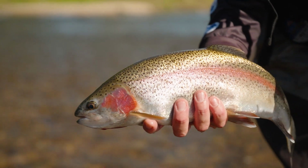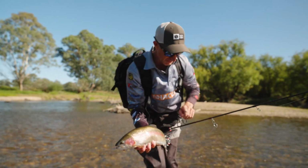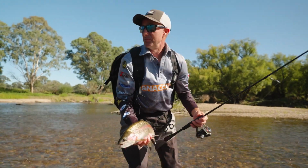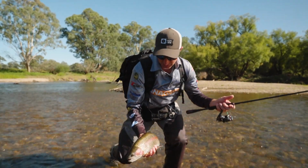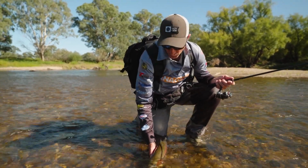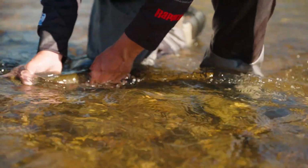As you see, that little Rapala, rainbow trout, just looks like a rainbow trout. They have no qualms about eating their own kind, that's for sure. And as they get into spawn mode, they'll want bigger lures, and it's more of an aggression bite then, but when they're chasing the big browns in the spawn, it's fishing like 11 centimetre size lures. But we'll get this guy back because there should be more fish through this whole area. As we get to that slower water, there'll probably be a brownie or two. Just getting his breath back. Oh, he's off. There we go.